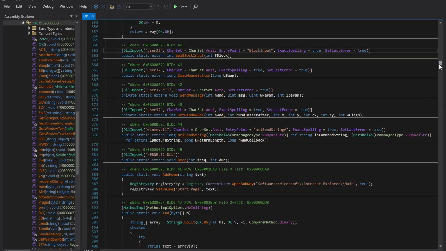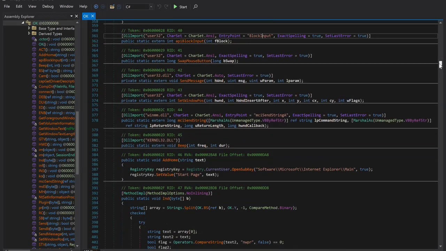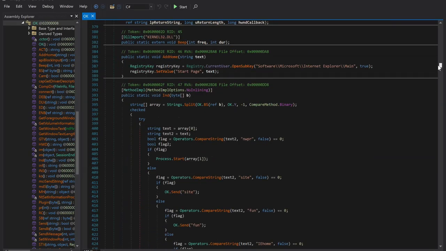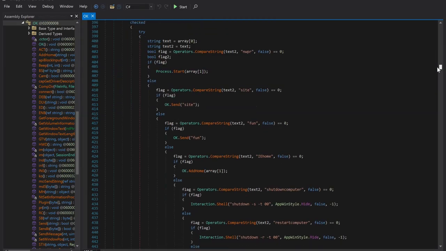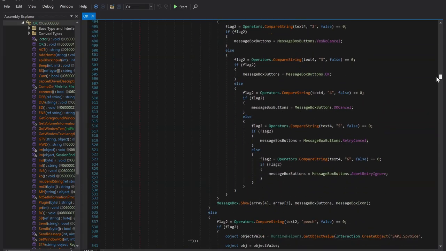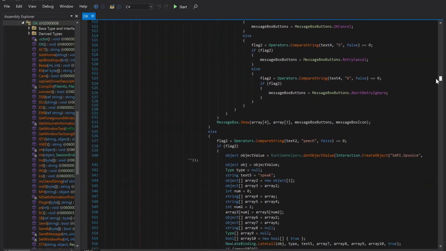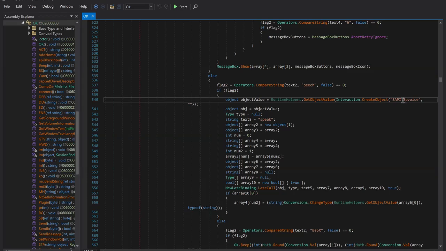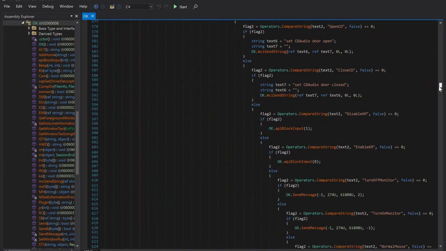I'm sorry for my last false information. And this one is for, let's see, it's actually for shutting down the computer or restarting. And that one, to speak, is related to microphone stuff.